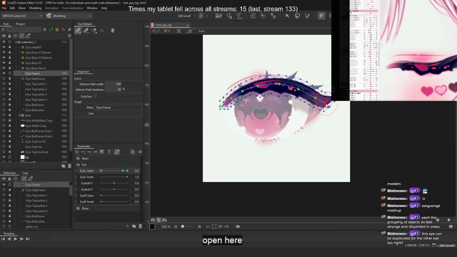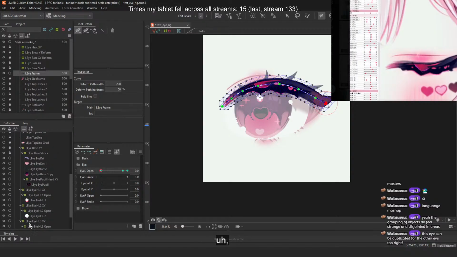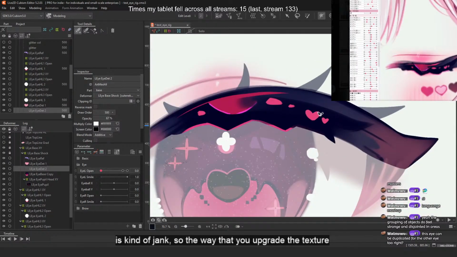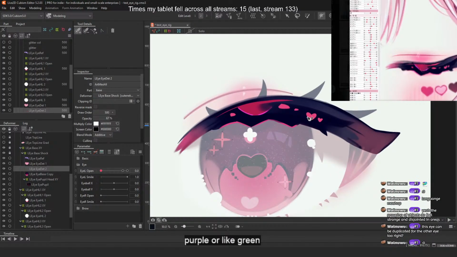Yes, so the duplication process is also pretty involved because number one, you need to ensure the hierarchy of the parts is done correctly for the other eye, because when you duplicate everything, you don't really want to duplicate the pictures here, like the actual textures. So I explained this once before, and I did a lot of testing as well. It's kind of jank. So the way that you update a texture, say I don't want this to be pink anymore, I want it to be purple or green, you would make the change in PSD, you would import it here, and it would do a replacement of the texture by name. However, this name isn't the name that you're seeing here. It would appear to be so, unless you change the names here and stuff like that.